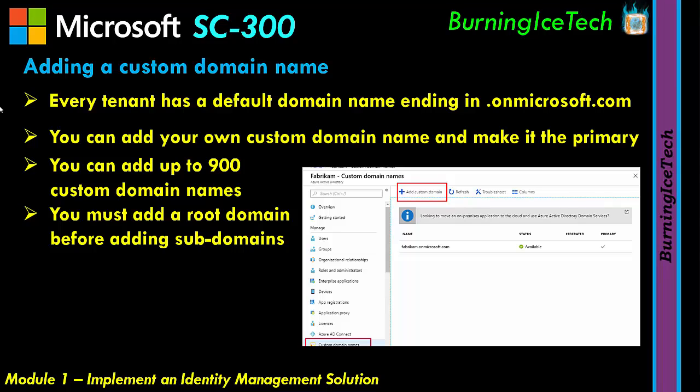That is still there. It's still on the Azure Active Directory. And if you look at the top left of the screenshot, you'll see it still says Azure Active Directory. When Microsoft made this course, it was called Azure Active Directory. And now it's no longer called Azure Active Directory. It's obviously called Entra ID. And if you look at the bottom left again, where it says custom domains, just above that, it says Azure AD Connect.